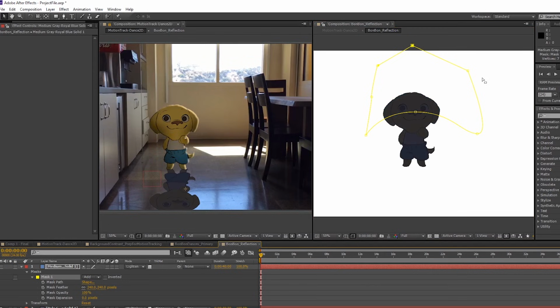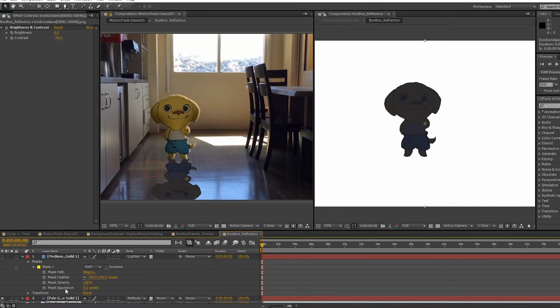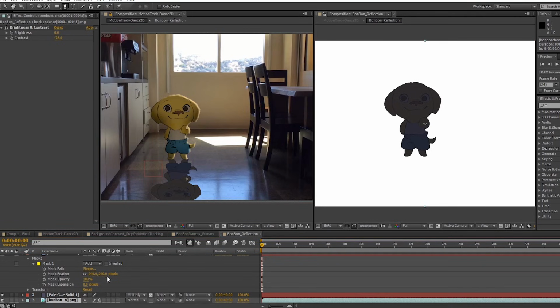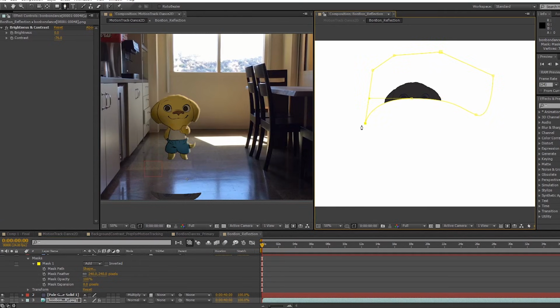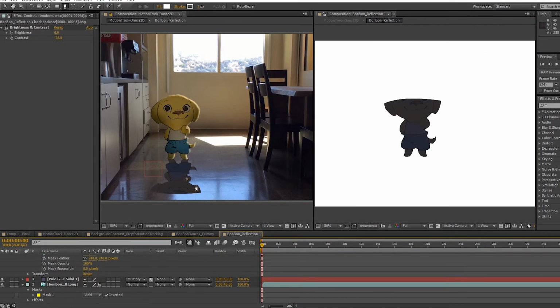So one way to trick that is, instead of doing the technique that I showed you earlier, one thing you can also consider, which I might just use in this case, is masking our dog. So I'm selecting the dog, and I'm going to make that same shape as I did earlier. And then I'm going to invert that mask, so he kind of looks like he's been cut on his head.